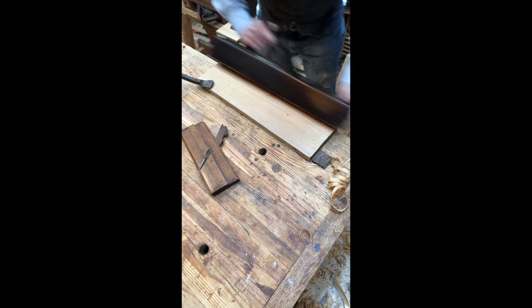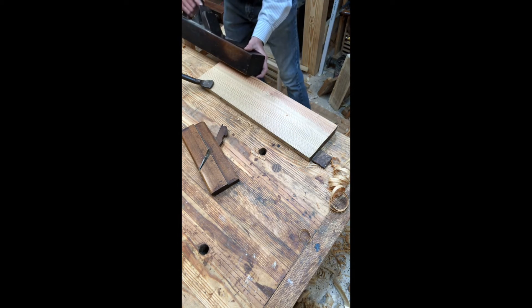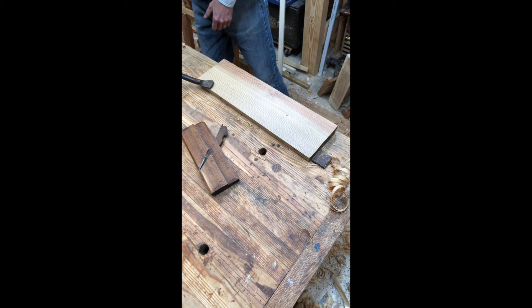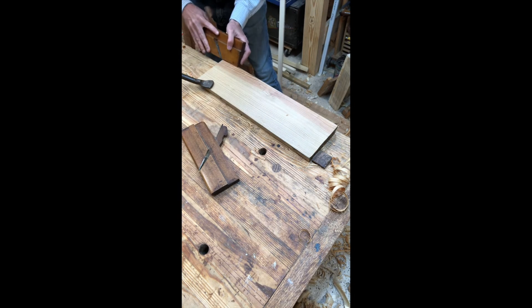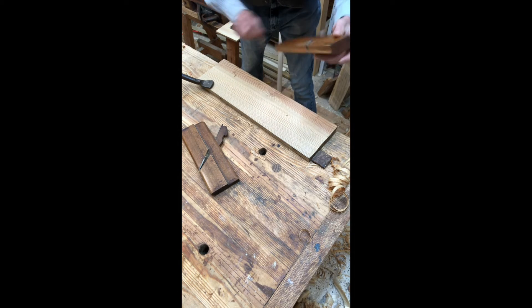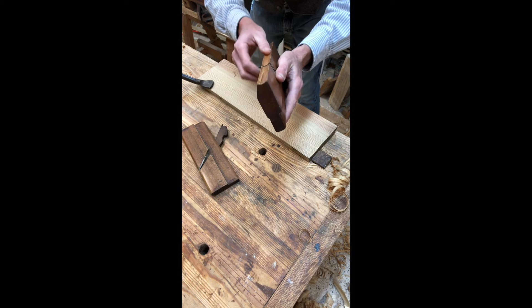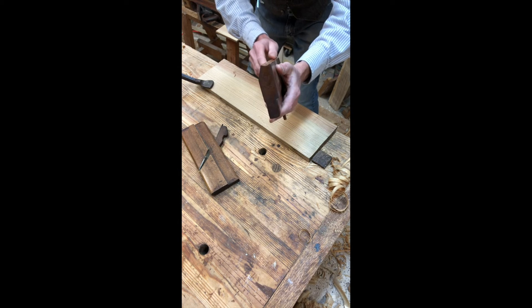Now normally these are all laid out very carefully with full-size drawings. There's a lot more to this work than I'm showing you right now, but in the interest of giving you a basic understanding of what it is we do around here — here we go. I'm going to take this, remember this guy — this is called the hollow, and this makes the concavity. Remember, it makes the opposite of what the sole is shaped like.